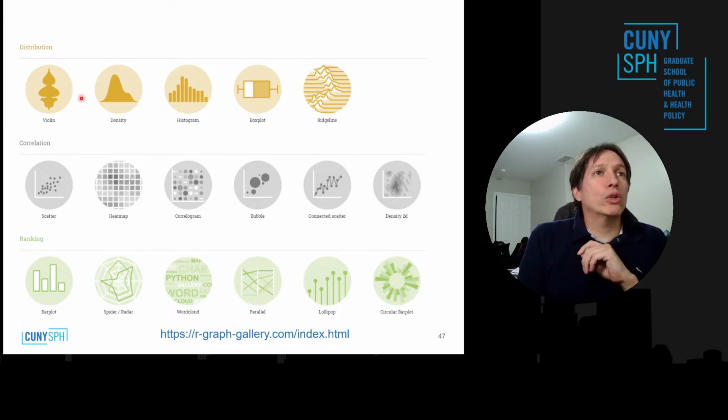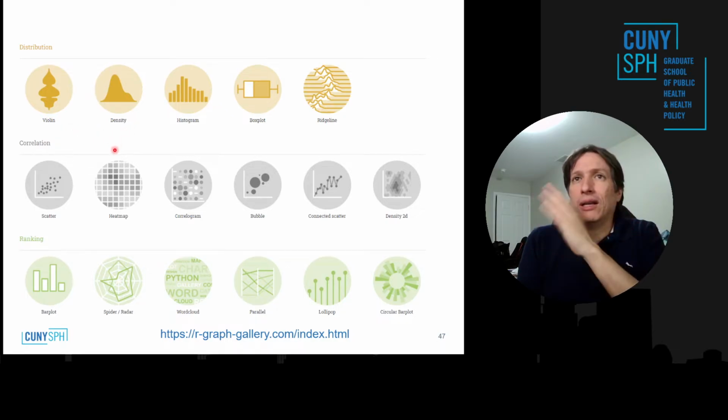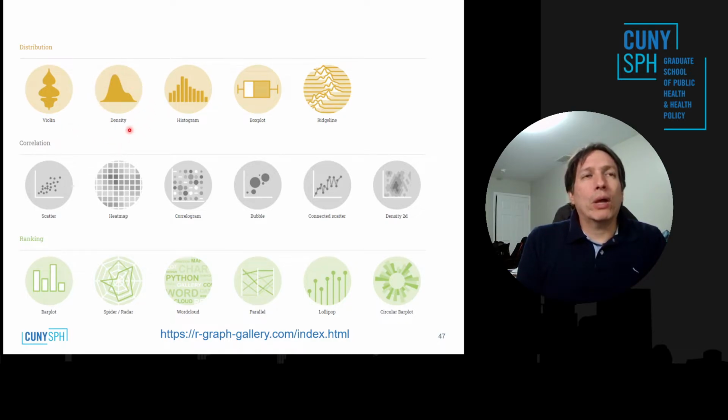For distribution, we have the violin charts and the density charts, which are quite common, like the Gaussian distribution, or the Gaussian bell. The histogram is similar, but density is for continuous values, while histograms are for discrete values.